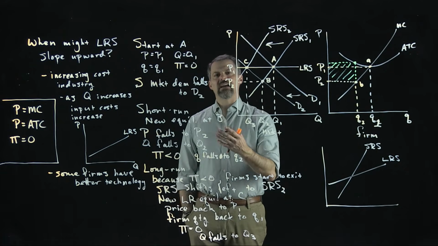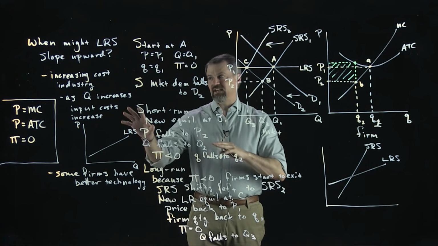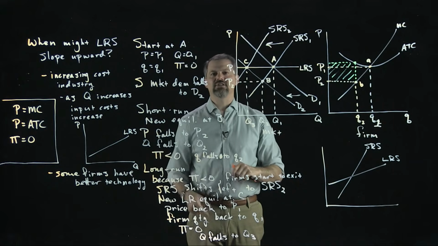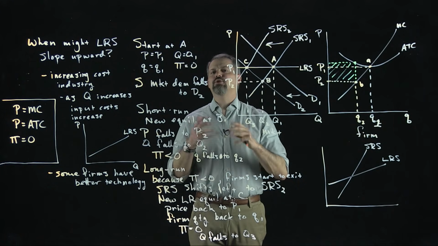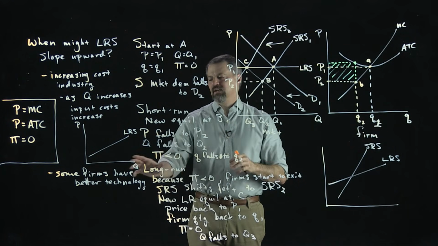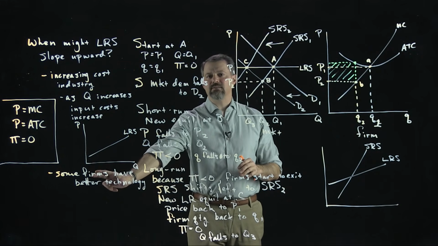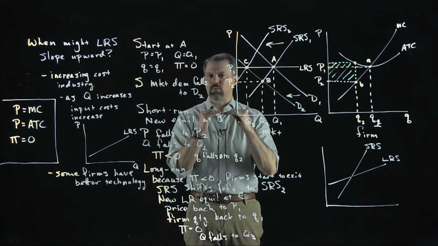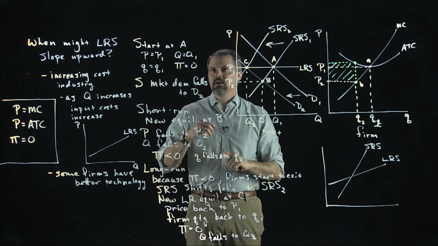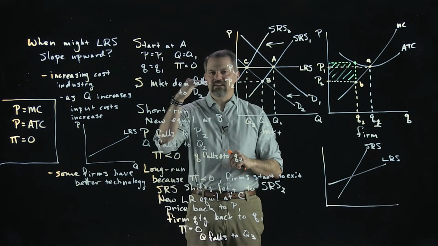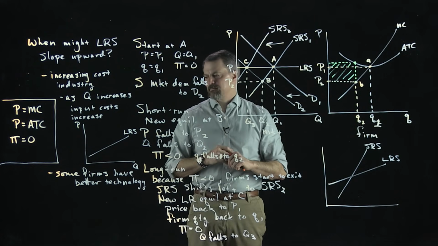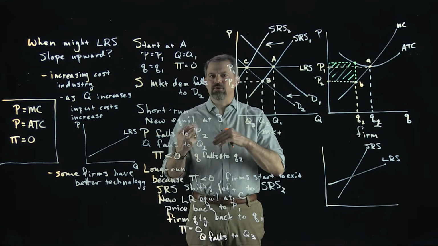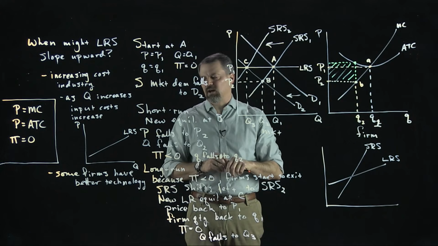If you were to relax that and let, like we said, some firms have better technology or cheaper inputs, then you can have a situation where some of the firms will earn a positive profit, but those marginal firms are going to earn a zero profit. And the marginal firm would be the first firm to exit if price fell, okay? Or the last firm to have entered the market before profit went to zero.